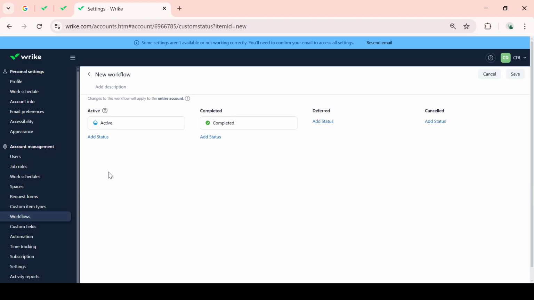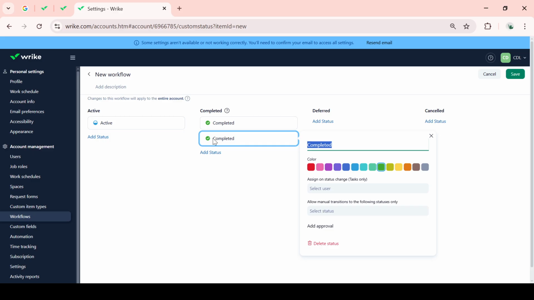As soon as you click that, a drop-down menu will appear, presenting you with an important choice, deciding whether your new workflow will apply to tasks, projects, or both. Choose the one that fits your needs best. For instance, if you're looking to manage individual task steps, select Tasks, or if you need to follow stages of a project, Projects might be more appropriate. If in doubt, you can always choose both for maximum flexibility.